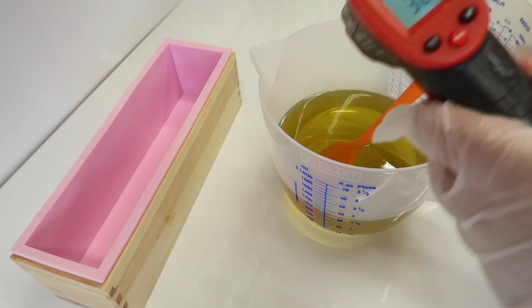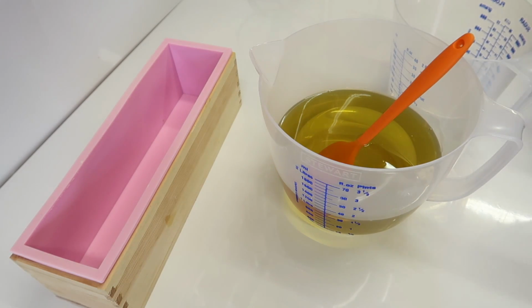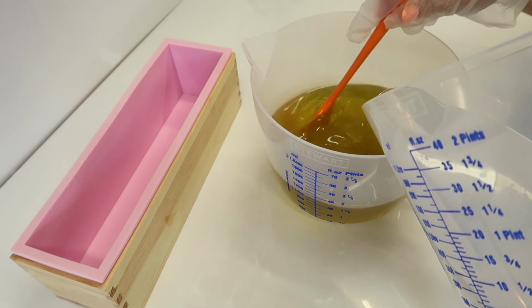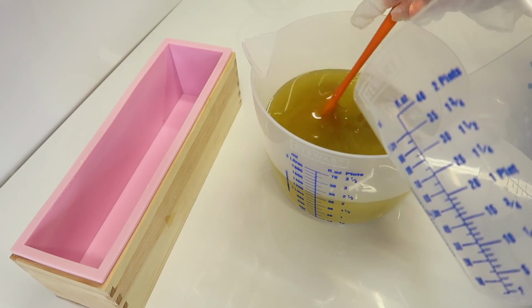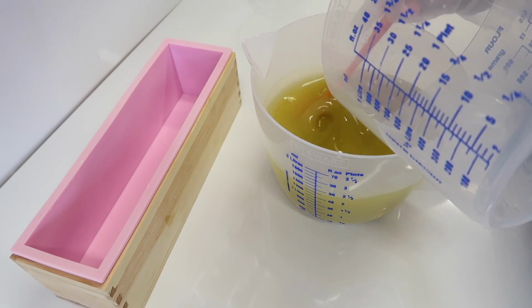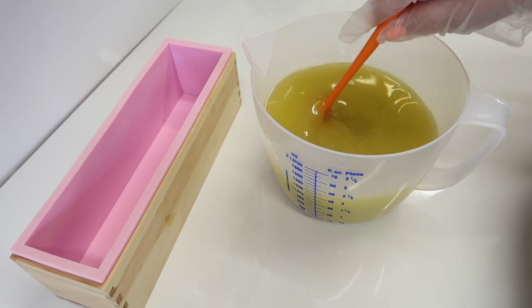And the oils are at 32. So they're not that different. They're not too different that it's going to make much difference. It's like baking. You want to try and get the lye and the oils temperatures as close to each other as you can. So just gently pour in your lye solution into the oils and give it a stir.